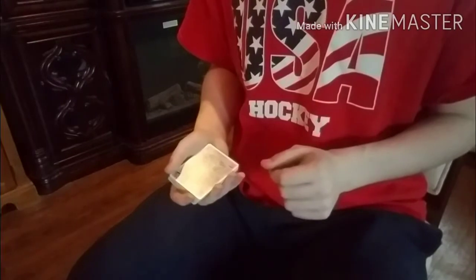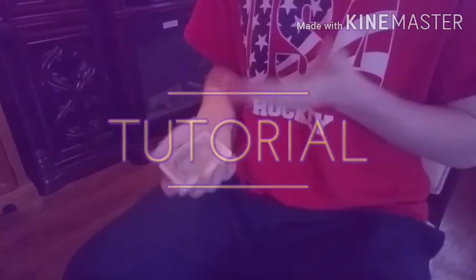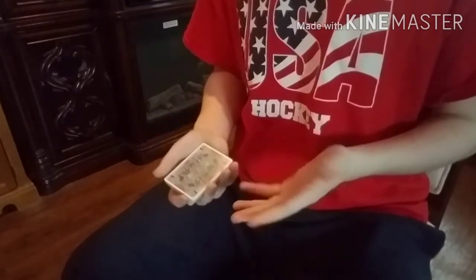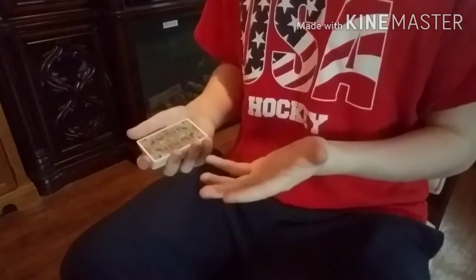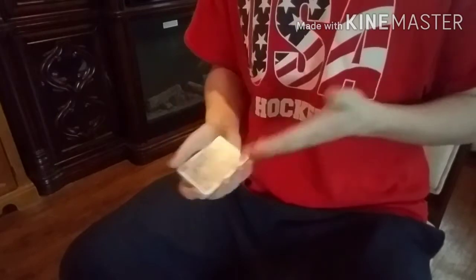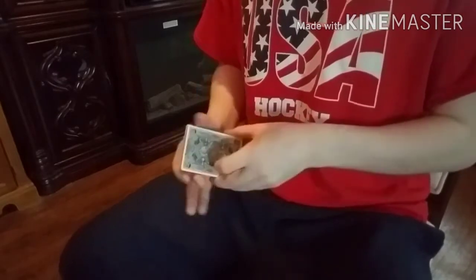Alright guys, hopefully you stuck around for the tutorial. Now, I should mention before we begin, you don't have to perform this as a standalone effect. A more practical use for this would be to introduce 4 of a kind for a subsequent trick. For example, maybe you want to perform twisting the aces for someone. This is a great way to introduce those 4 aces rather than just spreading through the deck and taking them out one by one, if that makes sense. Helps you stand out from the crowd. But of course, if you want to perform it as a standalone effect, you can.